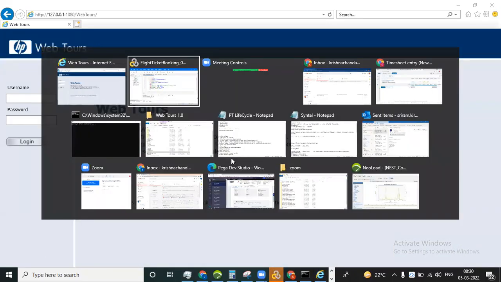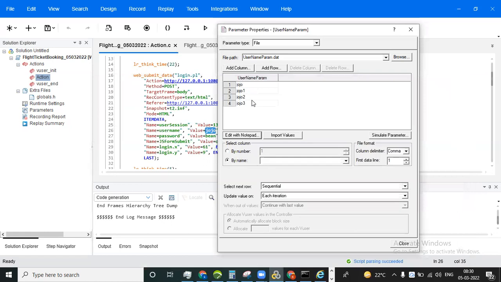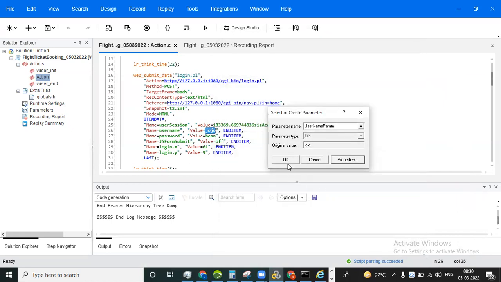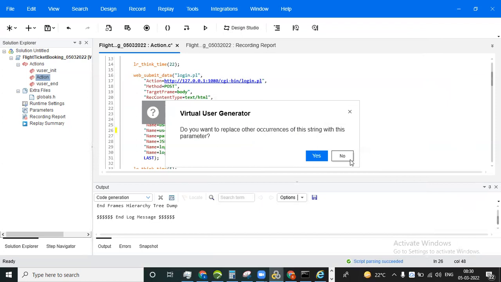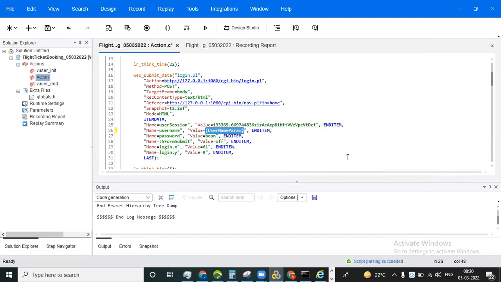Now you can observe what values are given. All 4 values came. Now you can close it and click OK. Always No. So username param is completed.